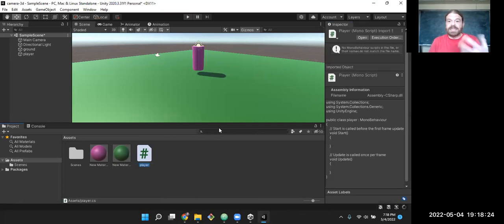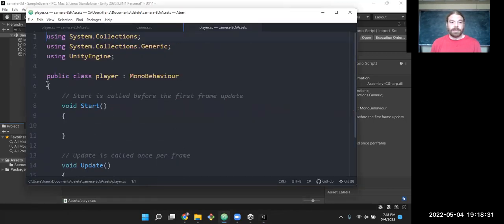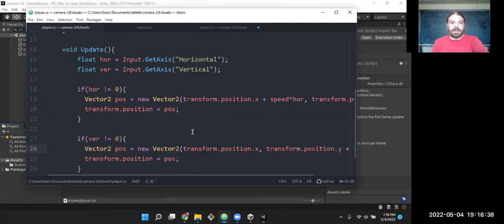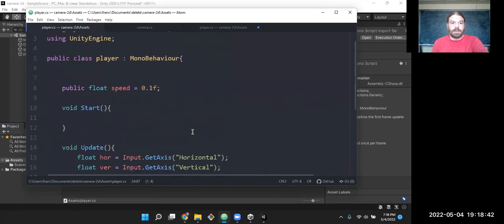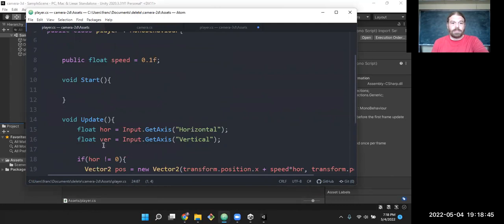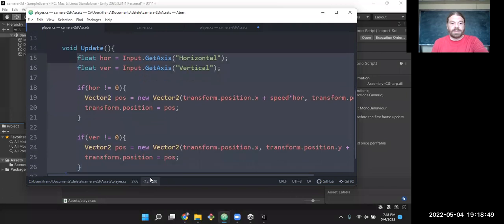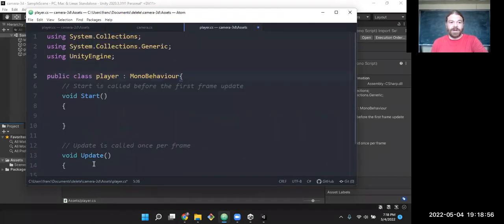A lot of the things we just did in 2D. Actually, what's in this? Actually, this will almost work and be a great example of similarities. So we come over here.